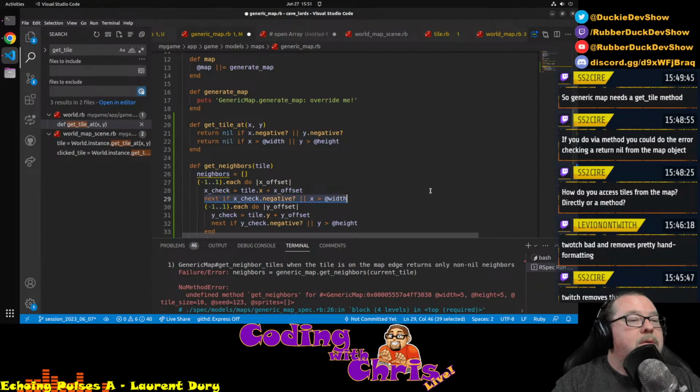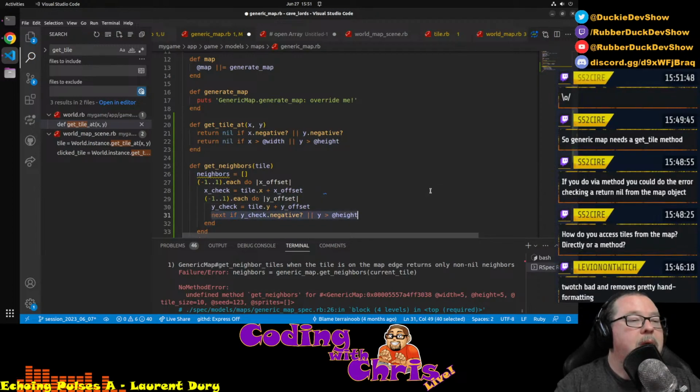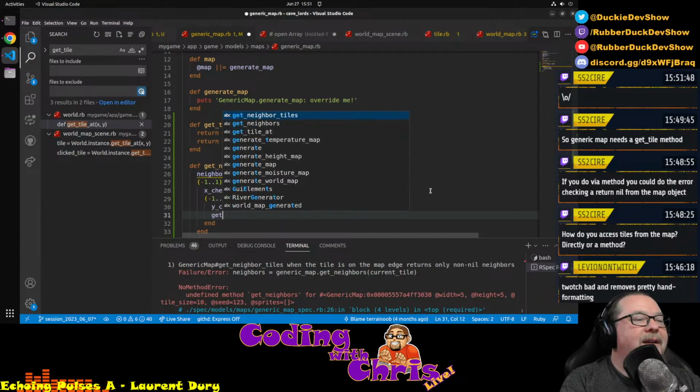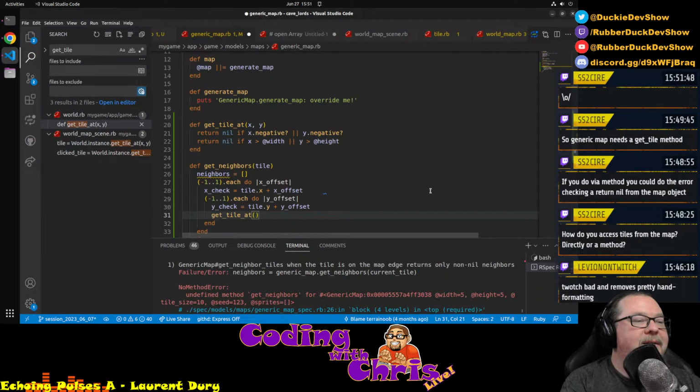So I can do... there you go. Get tile at X check, Y check. And then I want to put that into neighbors. I am just determined to put a T in this word.